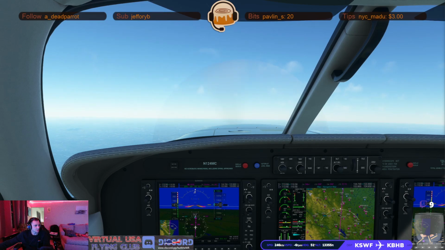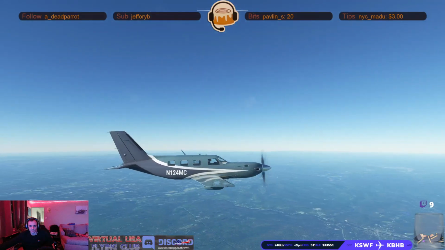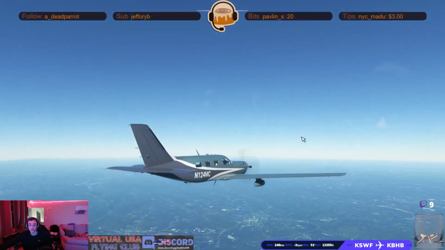Again, chat, you see me looking to my left here. I'm looking at the New Jersey Devils Pittsburgh Penguins game, and it's tied 2-2 now in the second. So I apologize, I don't mean to be ignoring you. This is a kind of a long flight with not much going on. Just going direct to Bar Harbor VFR. It's a beautiful night, even though we're flying daytime. In real world, it's nighttime.